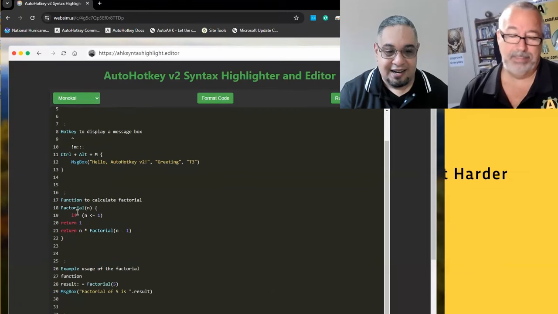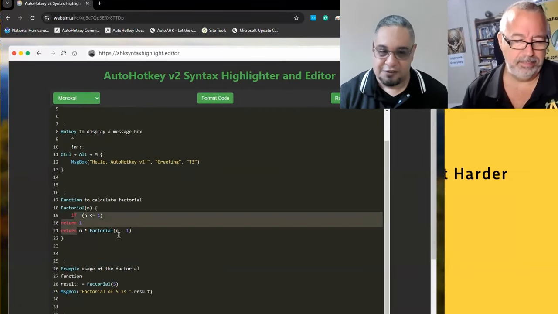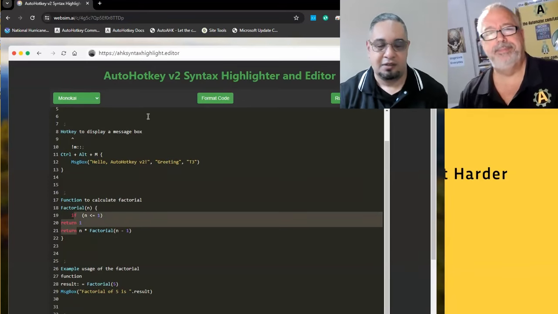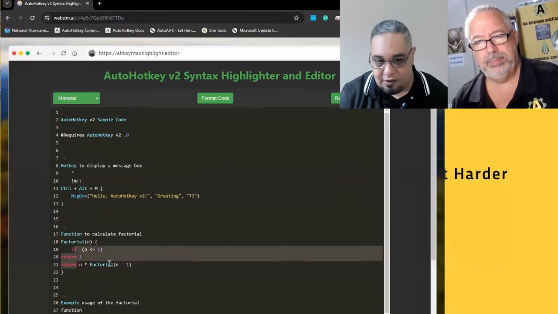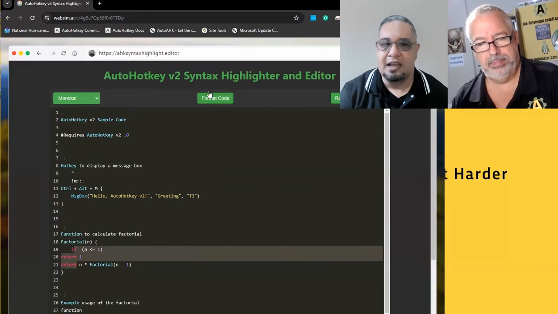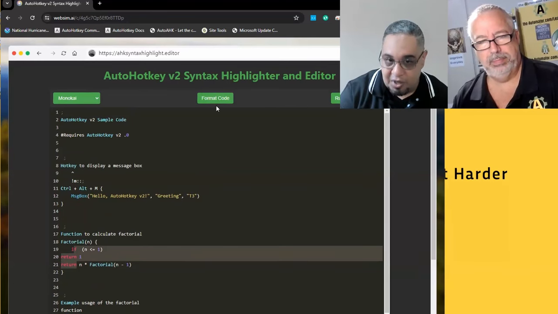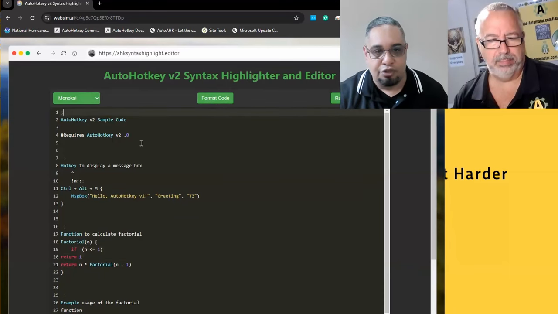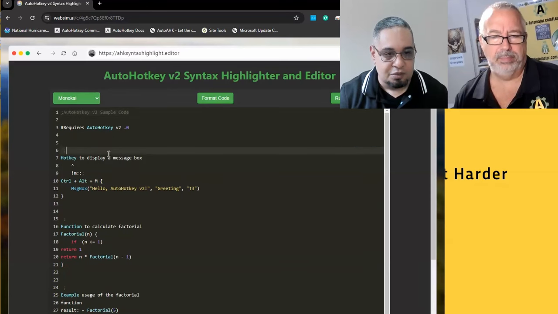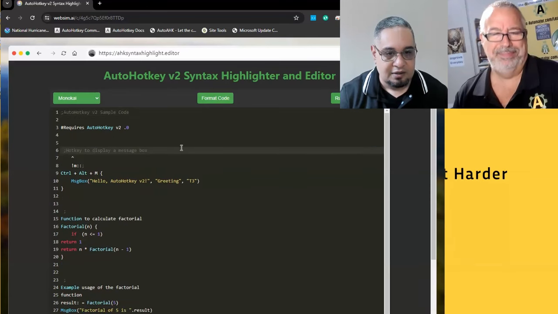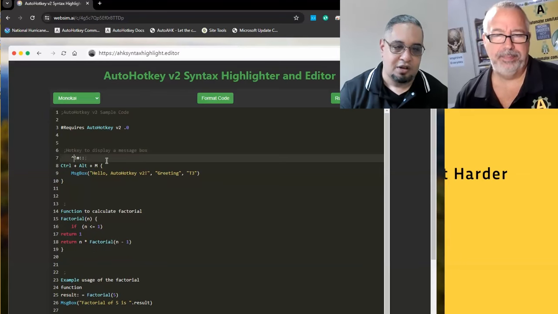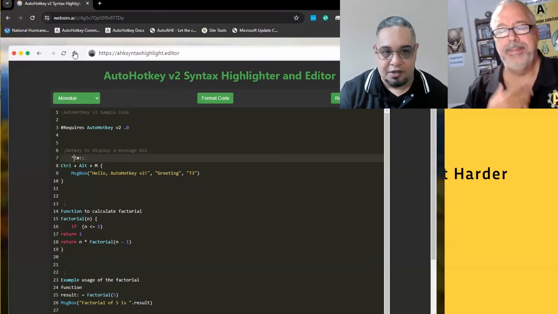Well, it tried, and now it tried to format the stuff. So as you can see, you can build on the URL and fix stuff that is not working. Now the button is trying to do something while a few seconds ago it was not doing that. Well, it moved some comments out, which I didn't want. As you can see, yeah, that's the interesting part. You can play with it and get it to do what you want.